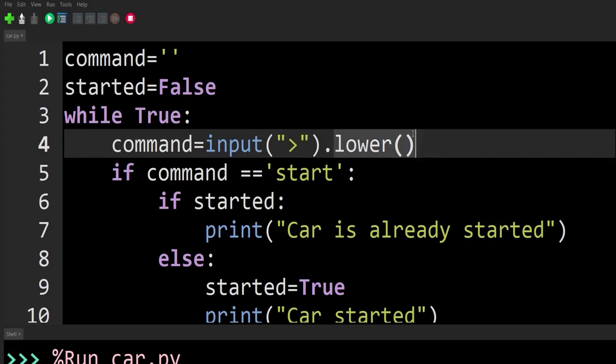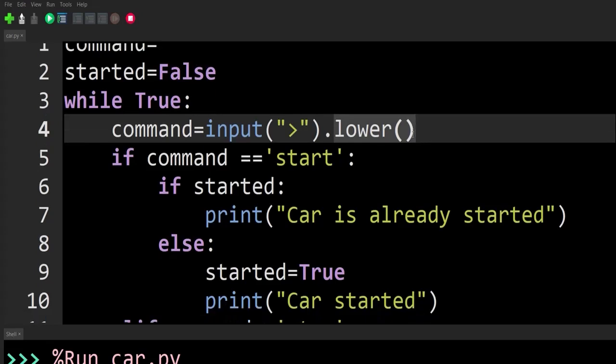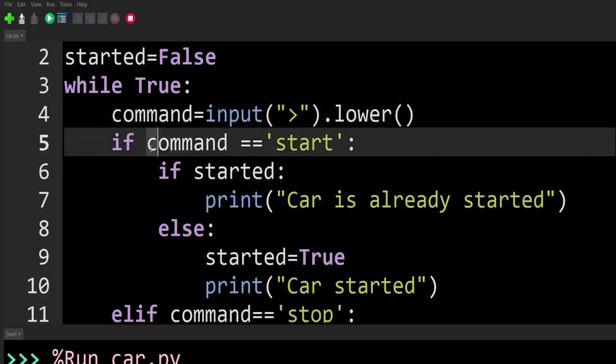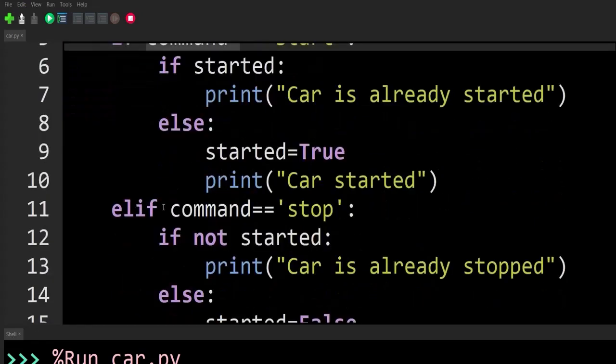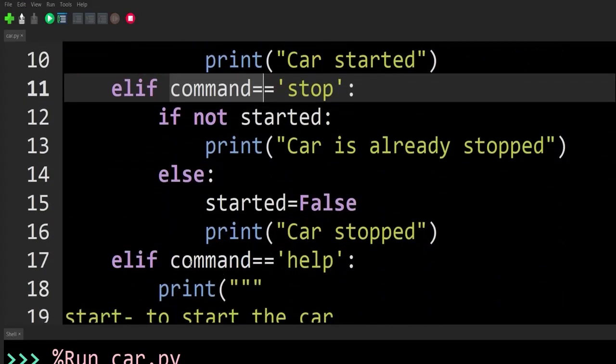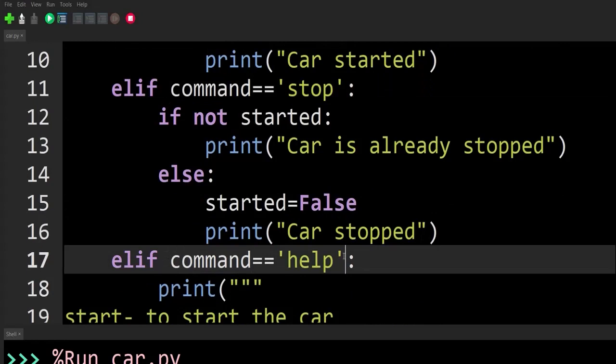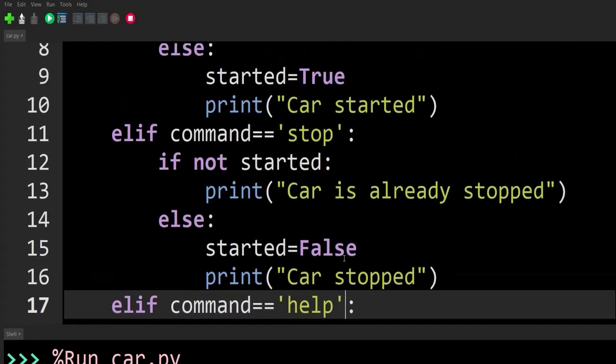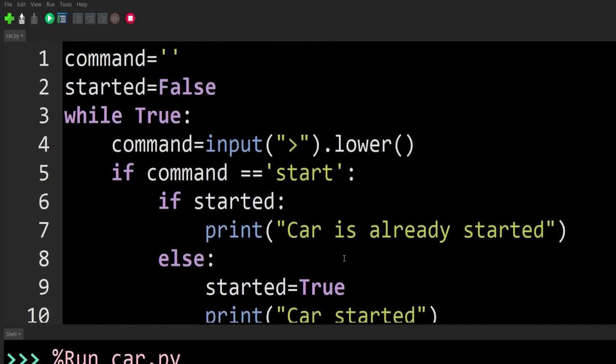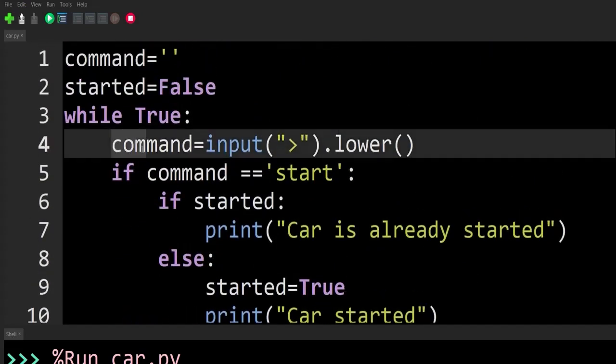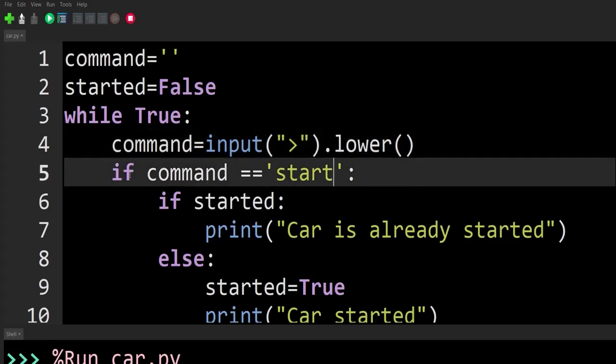lower case. So instead of using command again and again, wherever we are accepting commands, in if, elif, and elif again, here we would need to call the lower function again and again. So instead of calling the lower function again and again, we have called it here only: whenever we are accepting a command from the user, convert that command directly into lower case. And then execution begins if user has given command start.